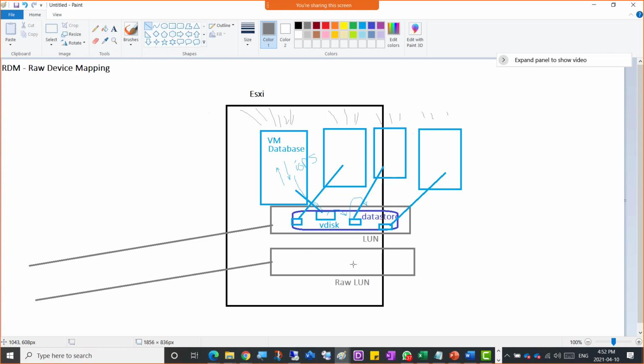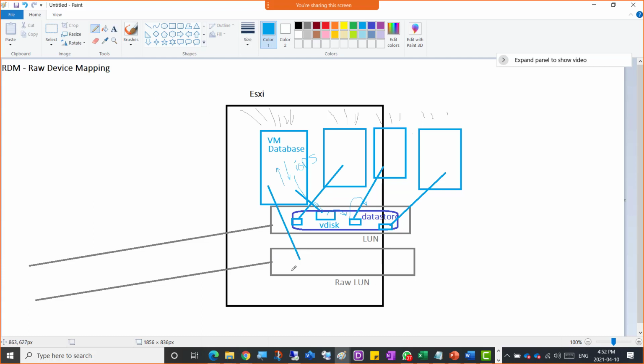You didn't create a data store on top of that, and you provide this raw LUN only to this virtual machine. Hey, the virtual machine with the database, you want to have a raw LUN with direct performance reads and writes, so you can format that LUN and install your application here, and this whole LUN is dedicated only for you.